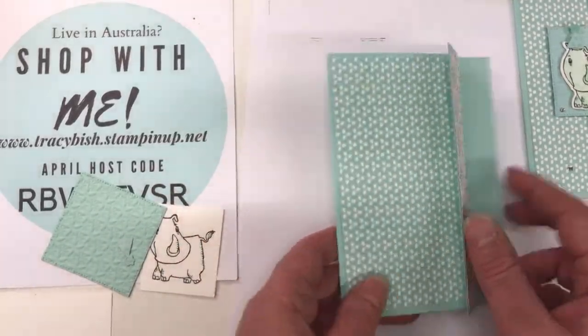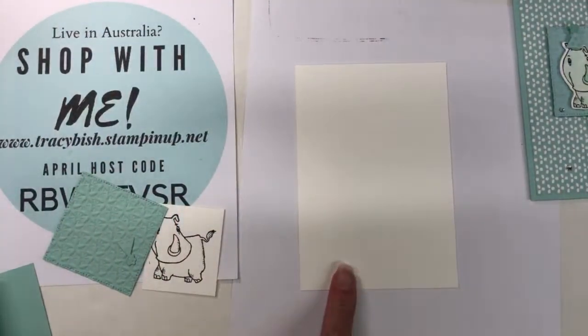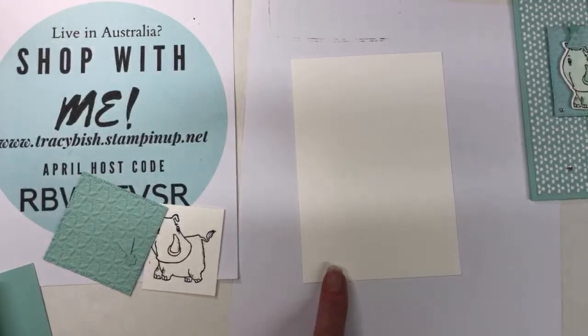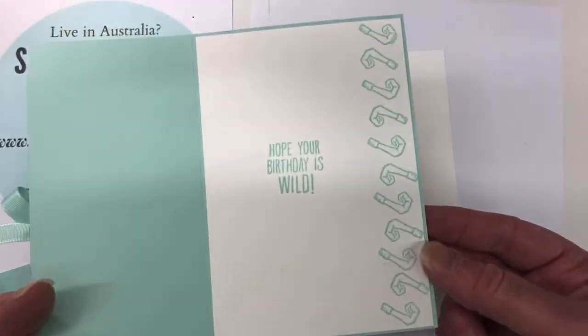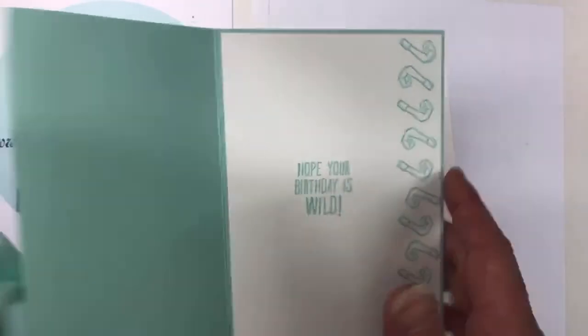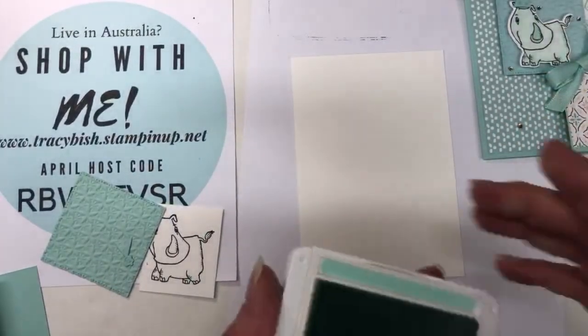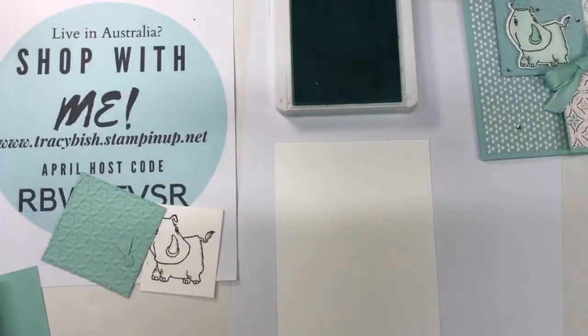Okay, so we have that. I'm going to move that to the side. Let's bring in our basic white. This is the inside piece of our cardstock. And for this one, we're going to be stamping inside with Pool Party. So we need the little party blower and the sentiment, hope your birthday is wild. So we've got Pool Party ink. I need to grab those 2 stamps. And we're just stamping down the right hand side with that party blower just to give it just a little added interest there.